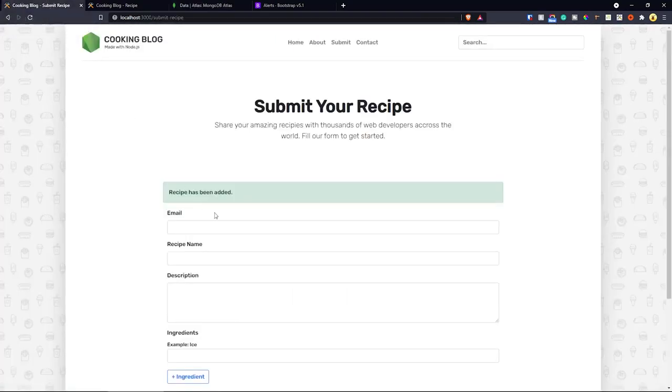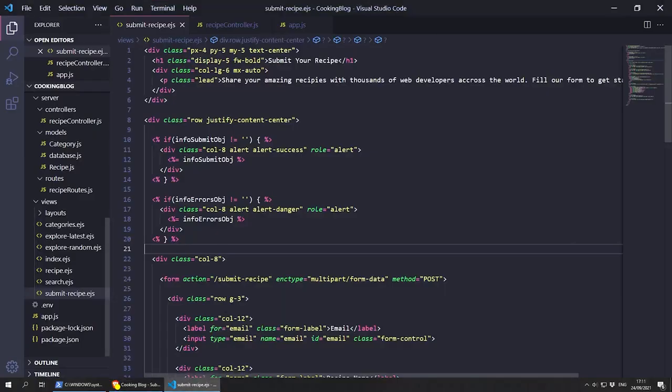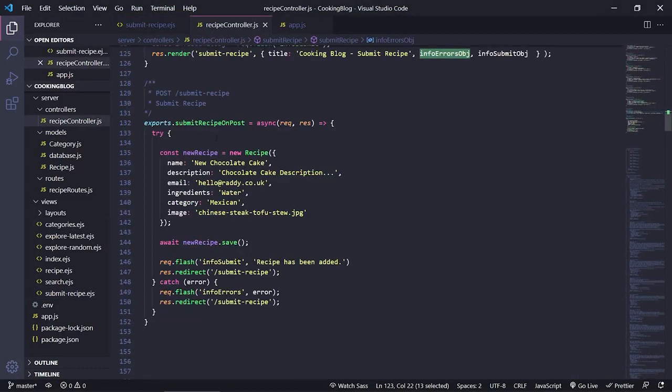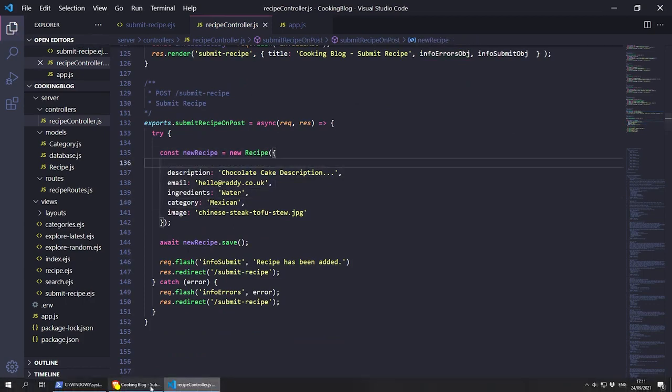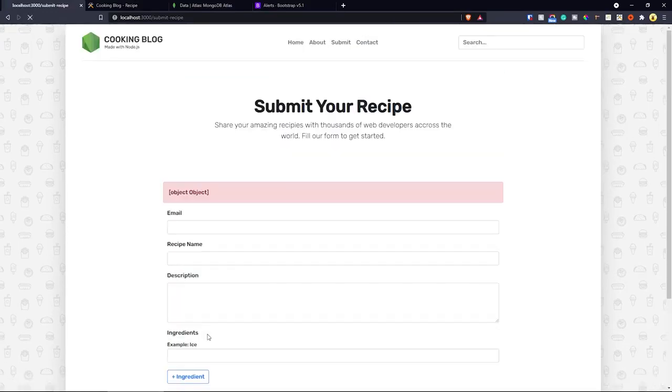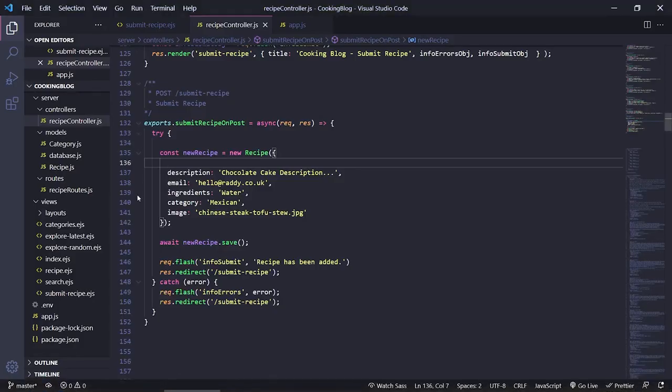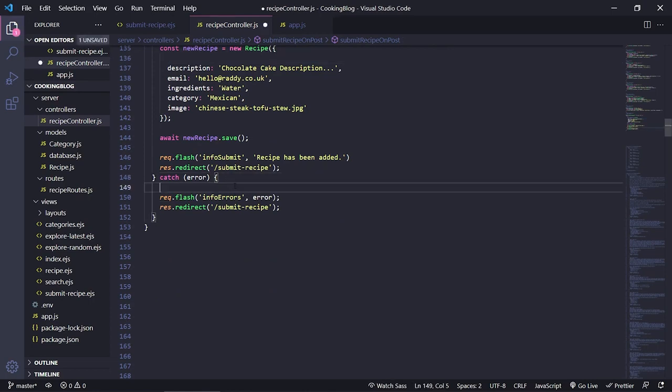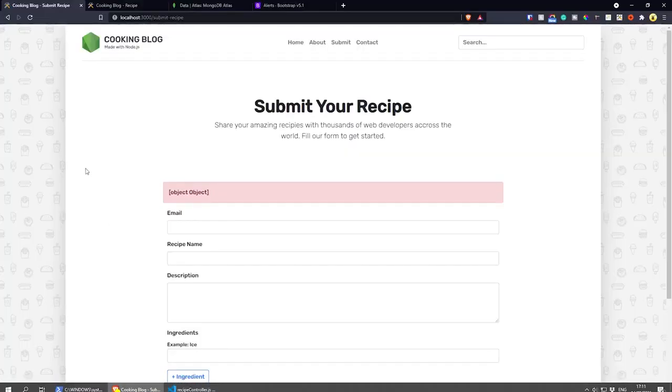Now, if we did have an error, let's say we didn't fill all of them, all of them are required by the way, so if we didn't fill one of them, it should technically error. So I'm going to remove the name, and if we refresh now and submit, you'll see object, and the reason for this is because this is giving us an error object which we can play with here. So what I'm going to do, just to show you, res.json, I'm going to display as JSON, and I'm going to put this inside the JSON here and display.